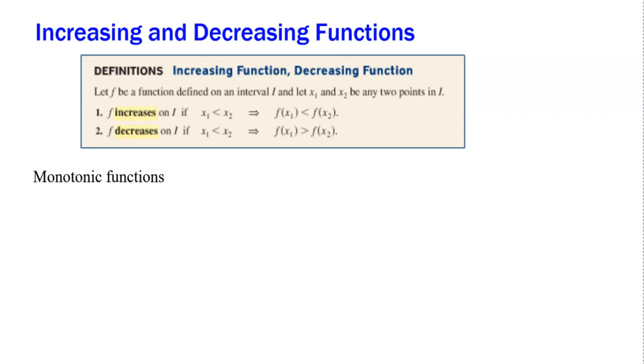Some definitions that I think you probably already know. f increases on an interval if having an x1 value that is smaller than x2 implies that your y value is also smaller. That means that your function is increasing. And if a smaller x value has a larger y value, then you have a decreasing function. But that's really hard to check without literally testing every single pair of xy coordinates on a particular interval, and there are infinitely many, so you can't really check using the definition, and that's why we need calculus.